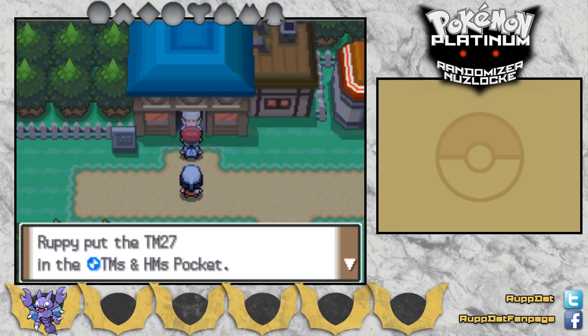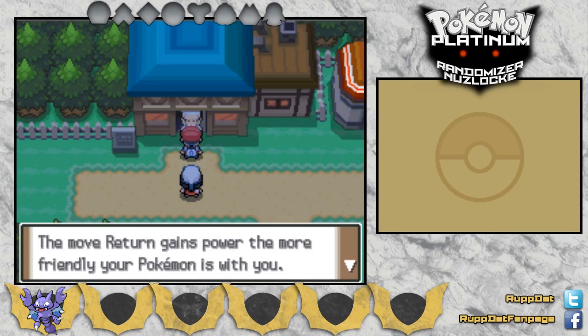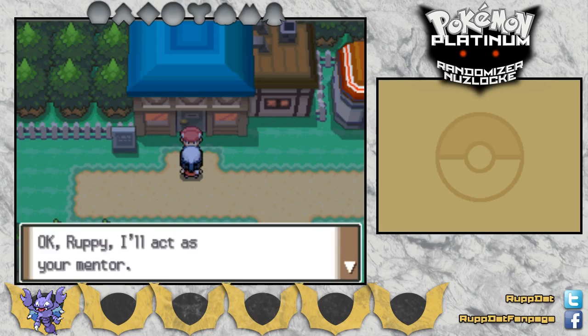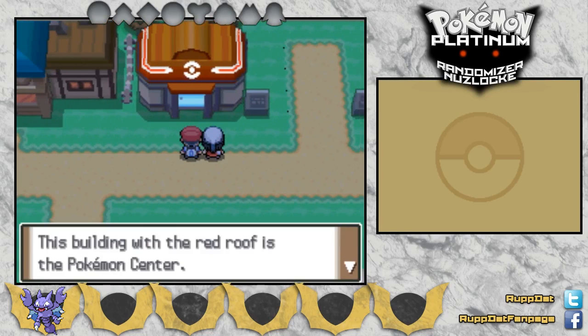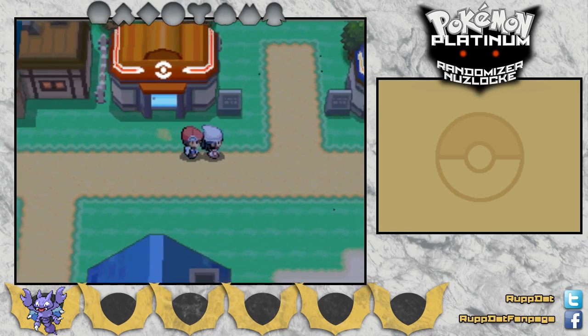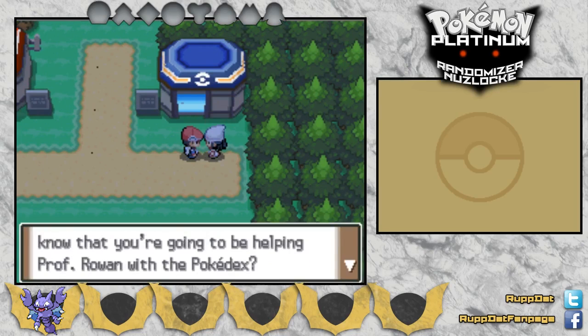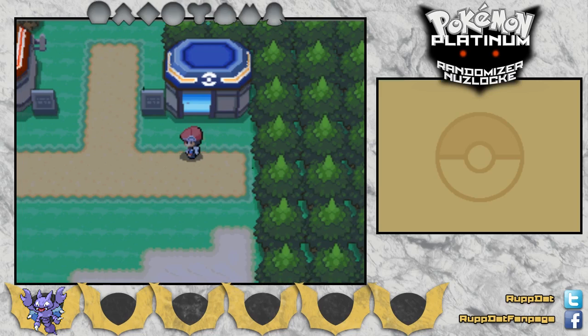TM27. Okay, this should be interesting, because I've randomized all the TMs and what they contain as well. Okay, he says Return. Is it actually Return, though? Well, I'll find out as soon as I can access my bag again, because Dawn's giving me the grand tour right now. Pokemon Center, Pokemon Bar, Standard Pokemon Fair, yada yada yada. And of course, I need to go tell my mom where I'm going.